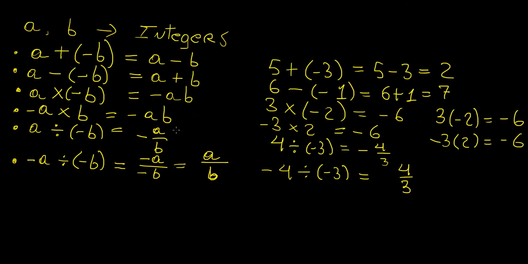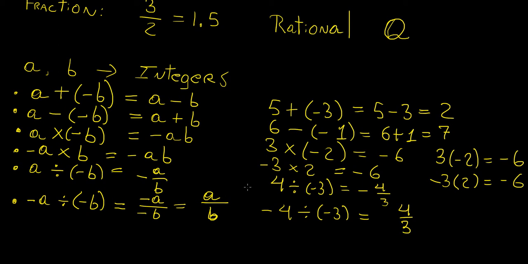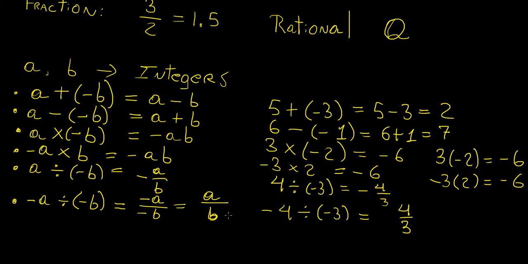Those are the basic operations that we can perform with integers. We've learned that a negative sign times a positive sign becomes negative, and two signs that are the same and multiplying each other become positive. We learned how to multiply expressions without using the cross term, and that the division of two integers often leads to a rational number. You could have something like 4 divided by 2, which gives 2 — an integer — but most of the time dividing one integer by a different one gives a rational number. In the next video, we'll continue doing more examples to prepare you for what's coming.